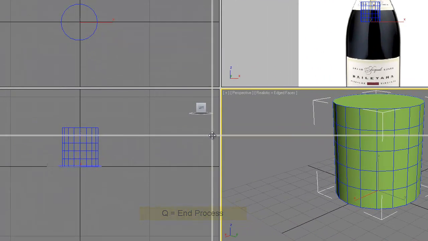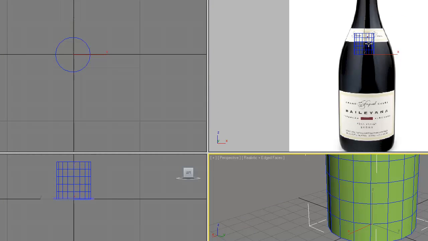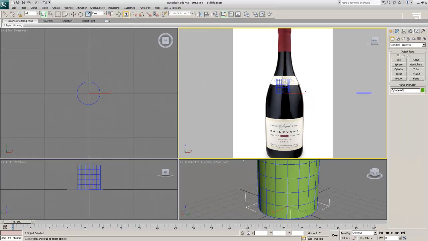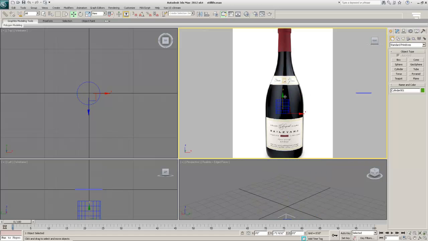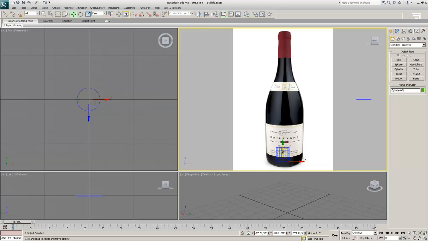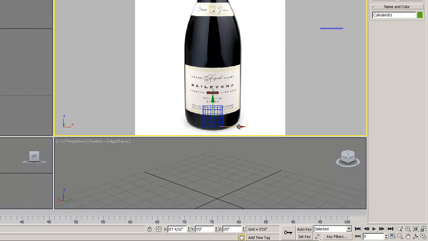I'm going to move these viewports around a little bit. In my front view, I'm going to hit the W key on my keyboard so that I can get my selection tool. I'm going to drag this guy all the way down to the bottom, and pull it over a little bit.